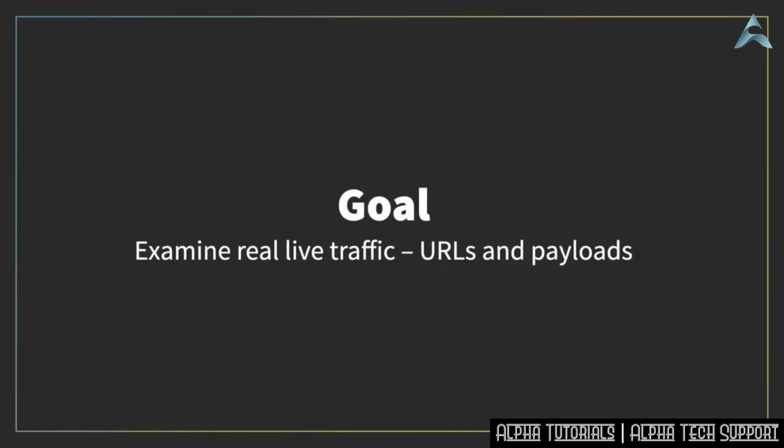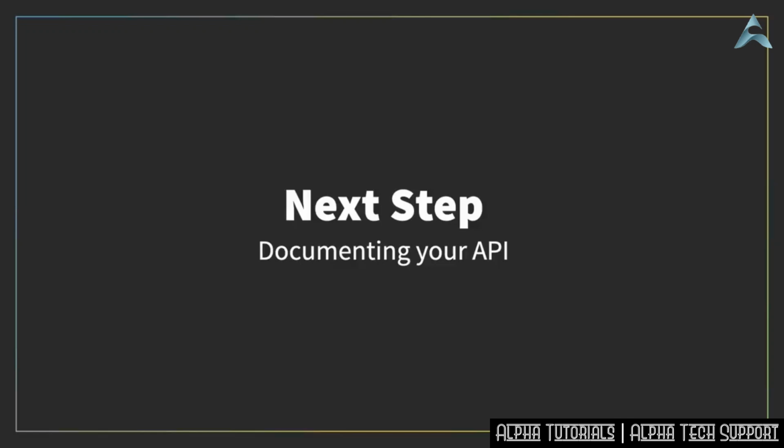Odds are our proxies, logging, and whatever approach we use will not get every endpoint possible from the API. Instead, it will capture the URLs most commonly used or the ones used by the most important capabilities and completely miss others. That's fine. Frankly, I don't believe in writing tests for code that never gets used. Now that we have our endpoints, we can move on to our next step, documentation.